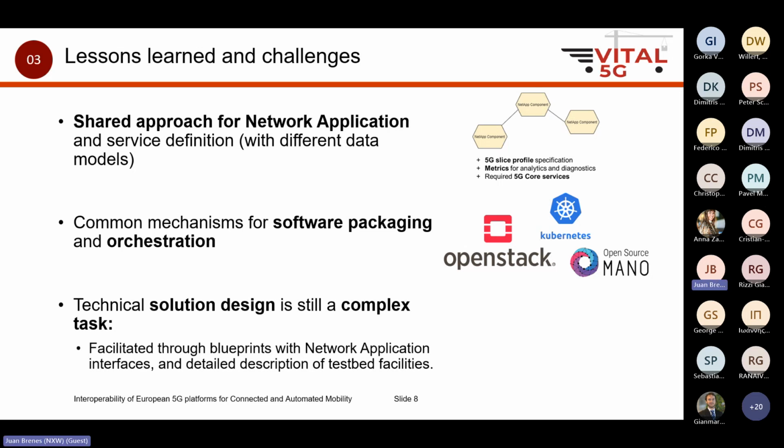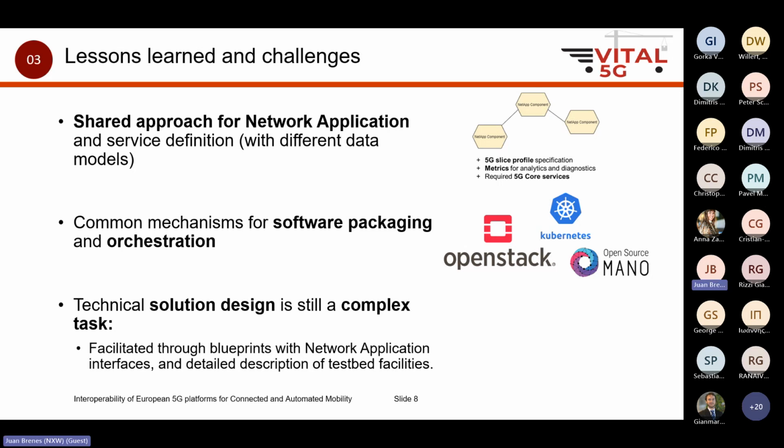The other part, which from our point of view is the most challenging, is the technical solution design. This is mainly because, as I said before, if we want to have meaningful deployments, meaningful demonstrations, some minimal experimentation and some relevant trials, the network applications need to interact somehow with what is offered by the test facilities.